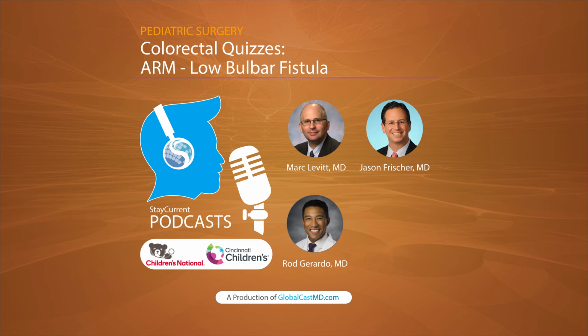But when I do that, I open up the posterior wall of the rectum and I inspect the anterior wall of the rectum. So for Dr. Levitt, he dissects the little bit of the anterior wall, carefully lifting it off the urinary tract. For him, in a patient like this with a low rectum, this will usually rule out the fistula. I think two other points I want to put is that you could see this fistula is very close to the rectum. And if you're going to dissect that free and along the urethra, it's important to make sure that you know that those two structures are not very far apart. And getting that into that proper plane is very important.